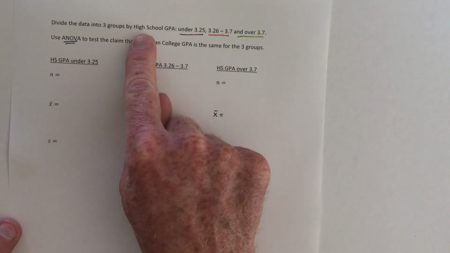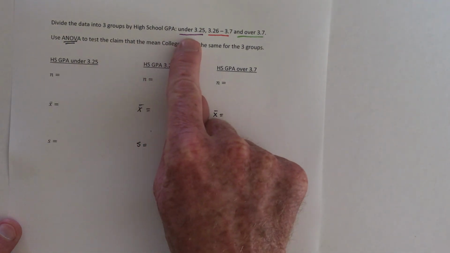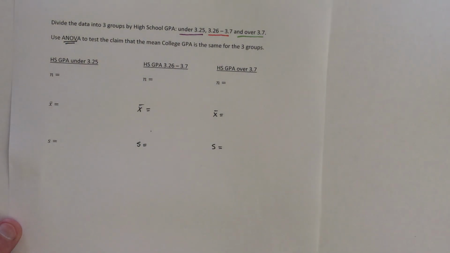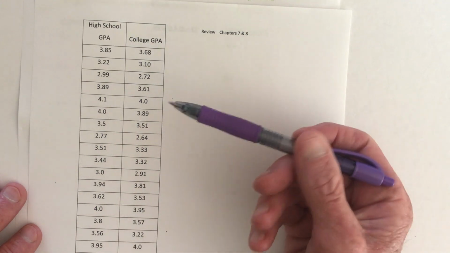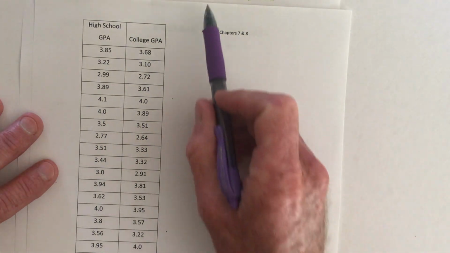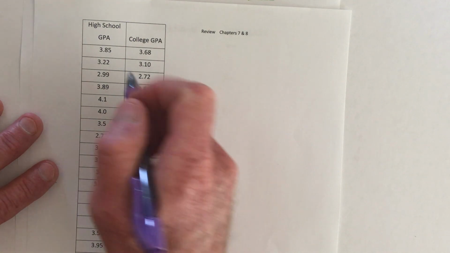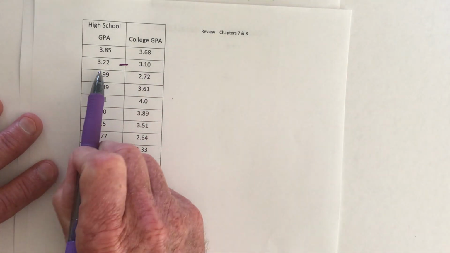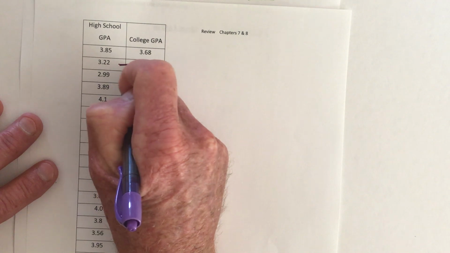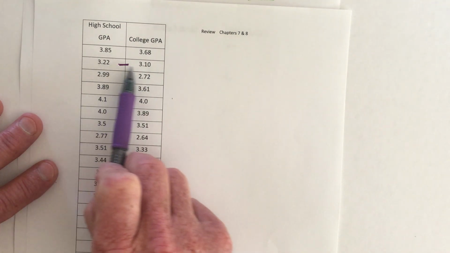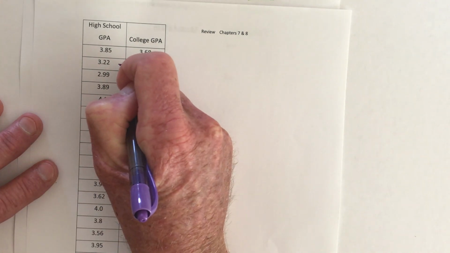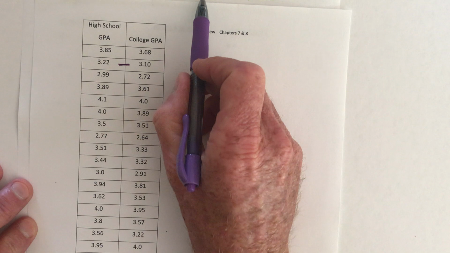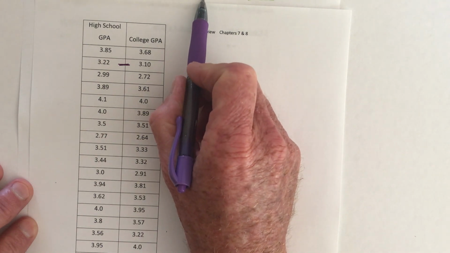So again, look at their high school GPA, and if it's under a 3.25, they're going to be purple. So under a 3.25, make sure I got purple. Yeah, that's purple. So that would be this person, so that one. And again, I highlight across, and if I had a highlighter, I would go all the way across, but I could just do it like this. Basically, it's connecting that 3.22 to a 3.1, but it's identifying them as being in this group.